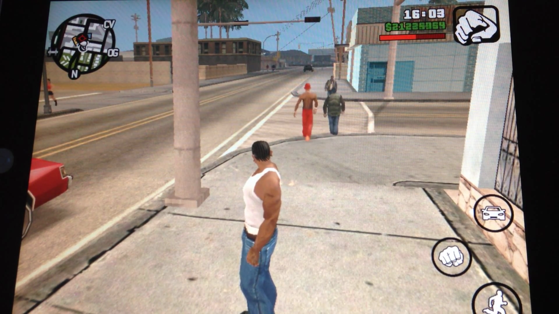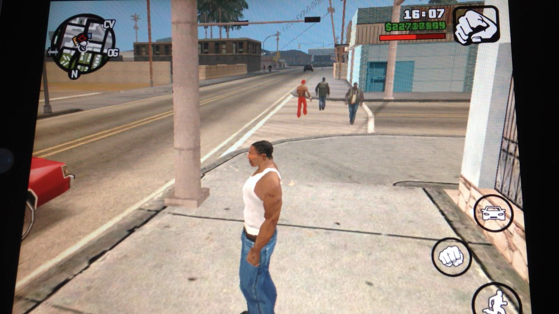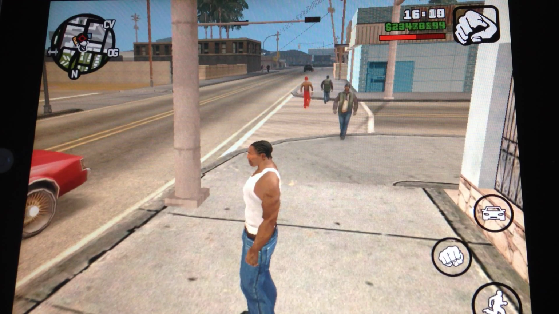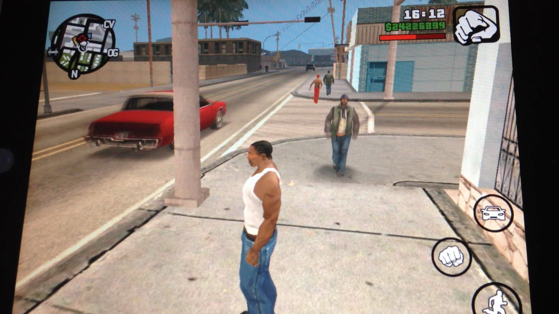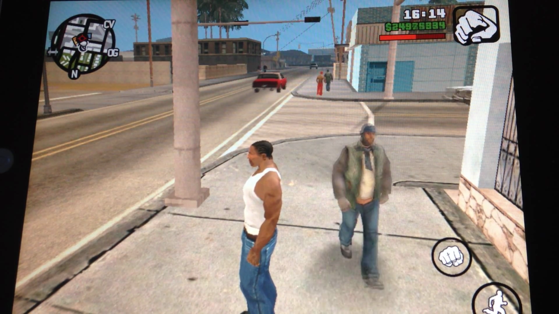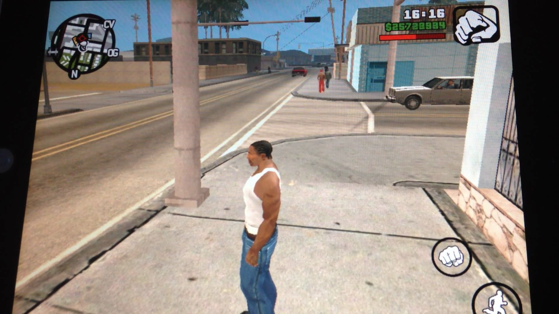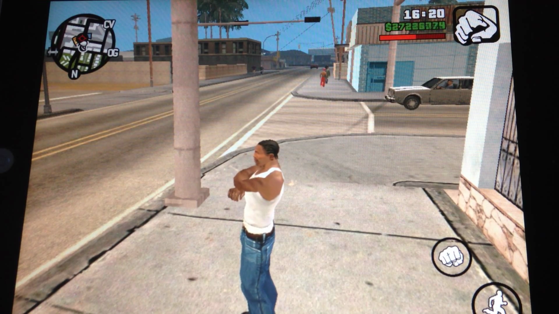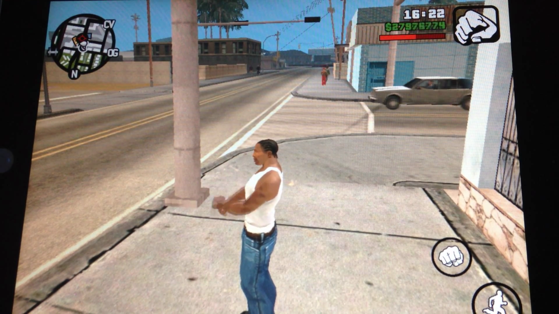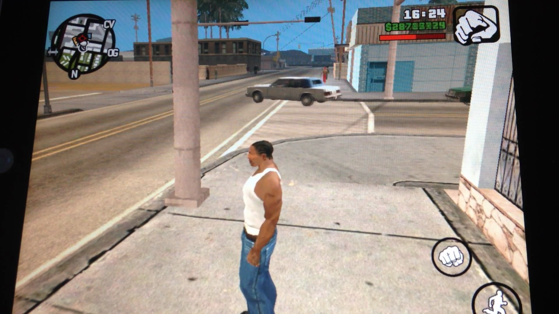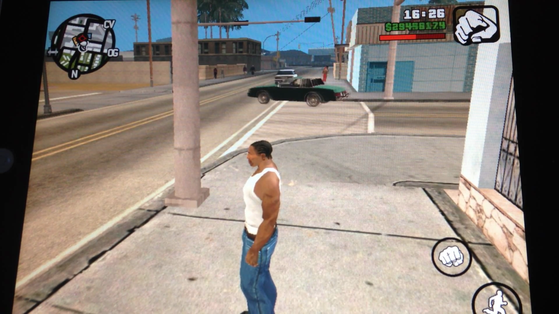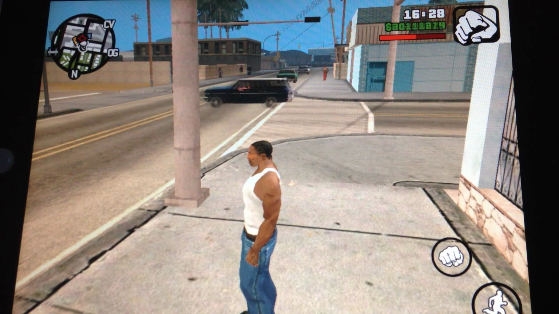I haven't seen any videos like this on YouTube. A lot of them have been download this file or a save game data and you have to install it. This is more teaching you how to mod Grand Theft Auto San Andreas and get the enjoyment out of it. Hopefully we'll get another tweak up in the next couple days and show you an example of other things that you can do inside the game.